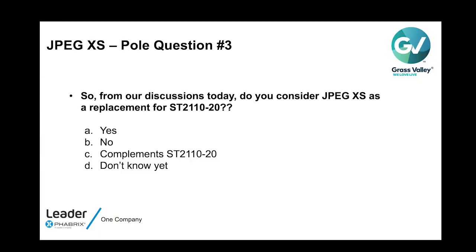What I'd like to do, just before we start taking some questions from everybody, is ask a third question, a bit of a wrap-up question. So, Catherine, if you're able to bring up the last question. From what you've heard today in our discussions, do you consider JPEG XS as a replacement for 2110-20? Yes, no, it complements it, or you're still not quite sure?